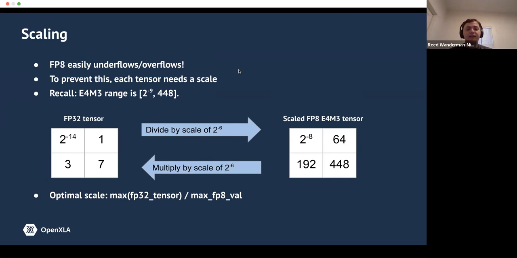And it's no coincidence that our maximum value here, 448, is the E4M3 maximum value. In general, we want our scale to cause the tensor to barely not overflow. And the reason is that as long as you don't overflow, there's no issues. You don't pay a cost for barely not overflowing. You only pay the cost when you actually do overflow. And so to prevent underflow as much as we can, we try to create our scale such that our tensor does barely not overflow, because that causes the values to be as large as possible without overflowing, and that prevents underflow to the maximum possible extent. Next slide.